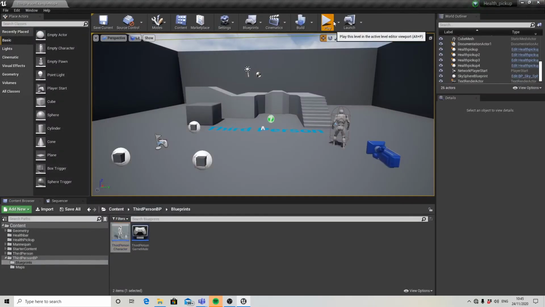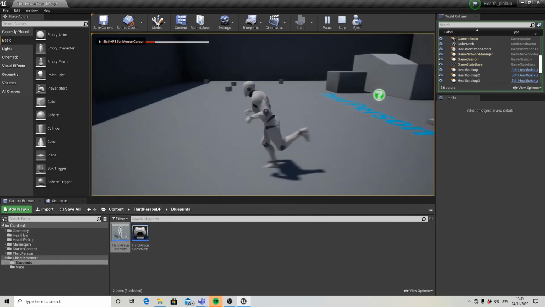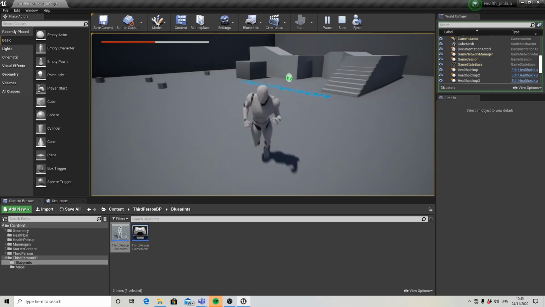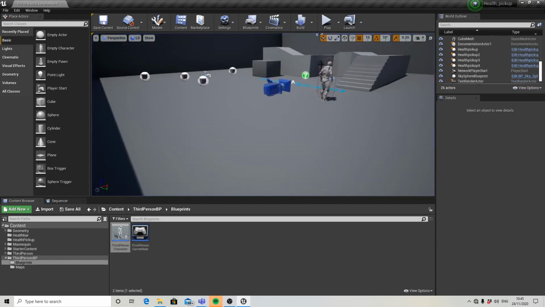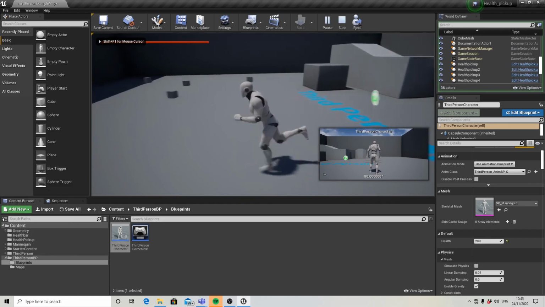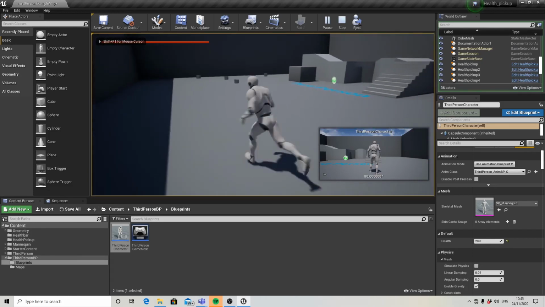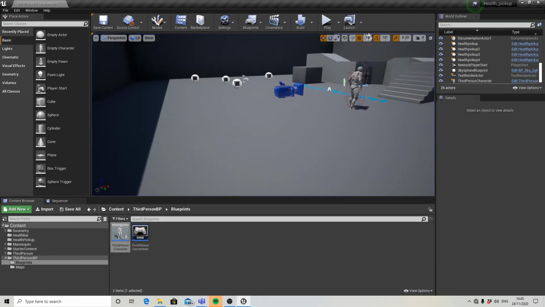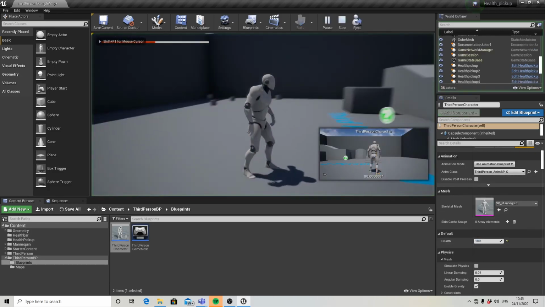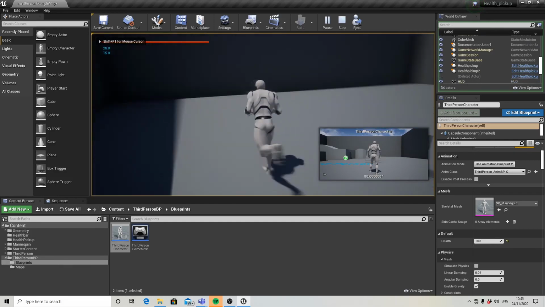So if you click play, mine's halfway because I set my character's health to 10. So set it back to 20, and you should see it's full. So if I set it back to 10, you'll see it'll go up when we overlap with our health pickups. So like that.